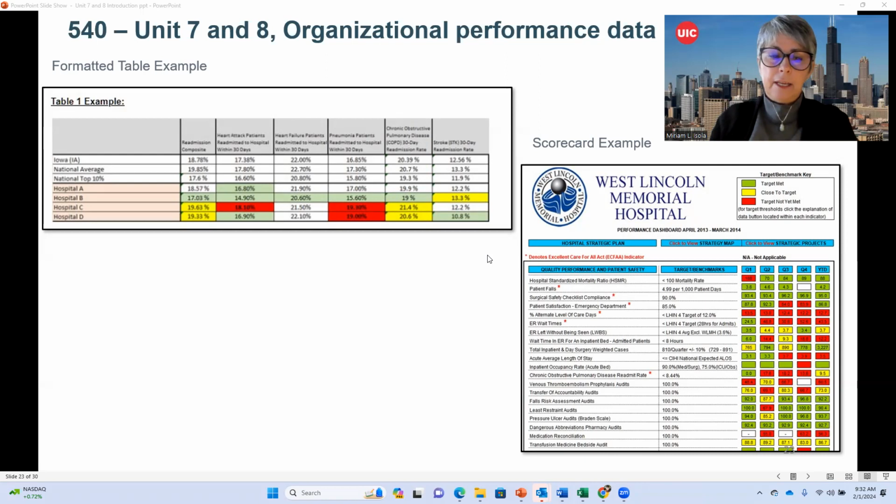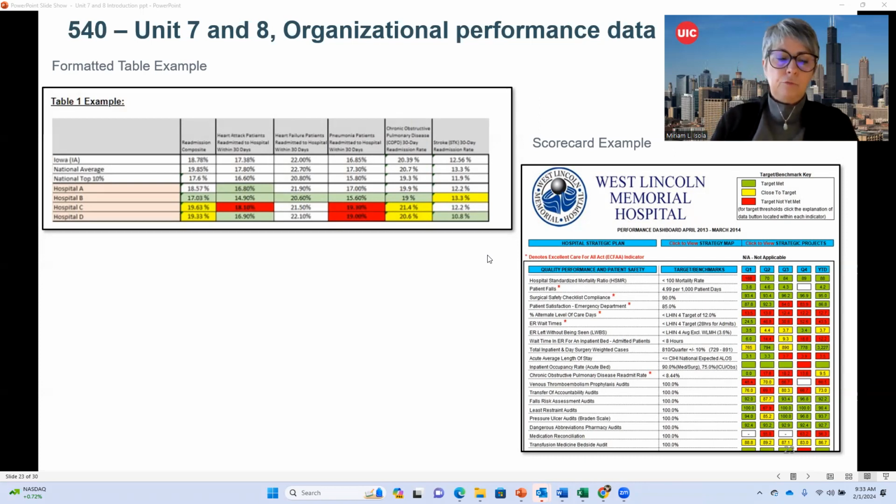And in Units 7 and 8, we'll ask you to format the output into easy-to-consume data visualizations. Then, as a final step in Unit 8, you'll prepare a PowerPoint presentation that contains your visualizations and provides your interpretation of the data. Interpreting the data is a key step in making the data actionable, which is what we're really trying to do here. So first, let's talk a little bit about Unit 7.